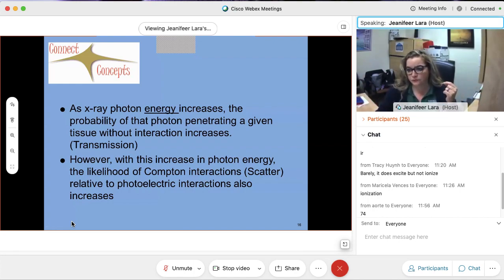That is also true. Because what is the energy range likely for Compton? Between 20 to 40 keV, right? If I have 100 kVp, what keV is most abundant inside of my primary beam? 33. Does that fall within that range? So as my KVP increases, Compton interactions increase. As my KVP increases, transmission also increases. In a nutshell: as KVP increases, both Compton interaction and transmission increase. Questions?